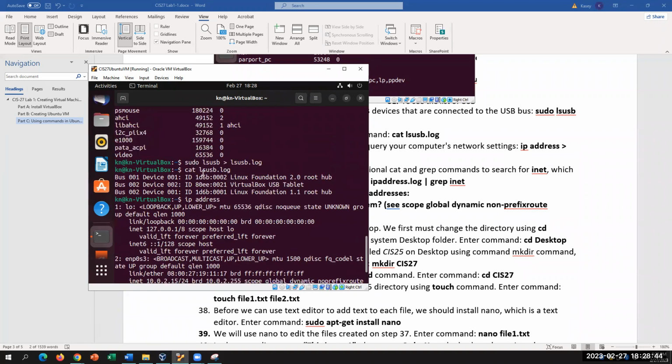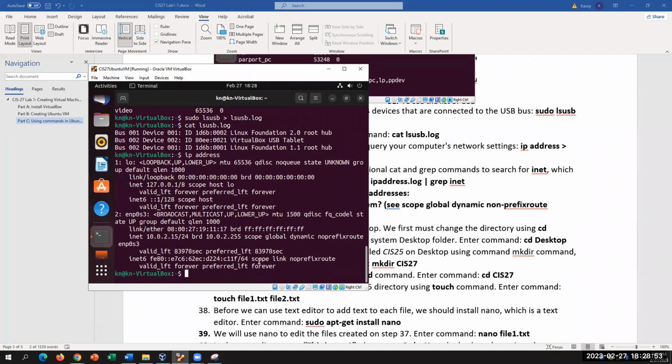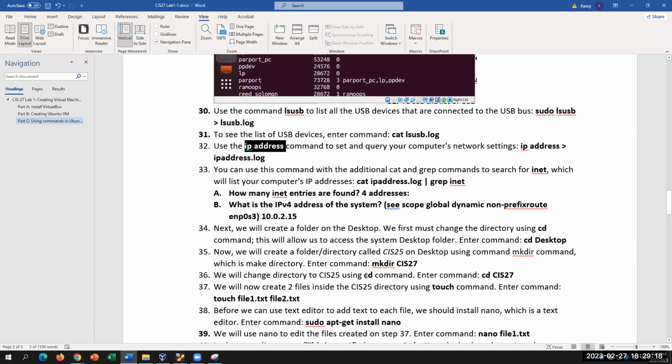And when you look at the inet, see how it says 24. So I know that this is 255.255.255.0 because it's 24 bits. This is not a 64-bit subnet mask. So if you took 26A and B, you should know that. But if you are in it now, go back and review. So this tells you that, but besides, look for inet in Linux, okay? That's where your IP address is going to be.